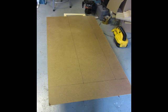Also, most stores are going to carry the tempered hardboard with one side being smooth or baked and the other side having an unbaked surface with a rough waffle type finish. The smooth side obviously is going to go to the outside of the case, where the waffle finish side is going to be the side that goes into the inlay on the stringers, and that's going to give a good grip for the glue that holds it in place.